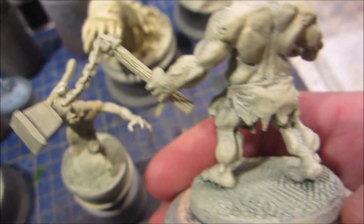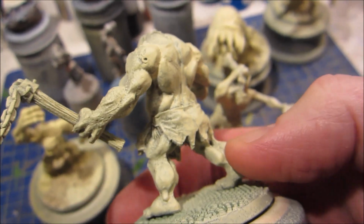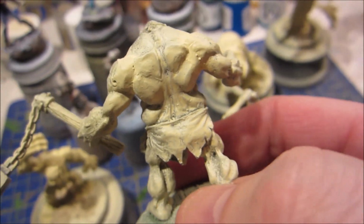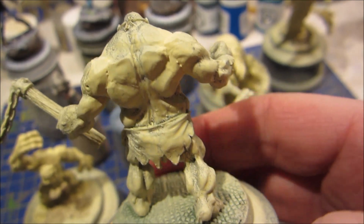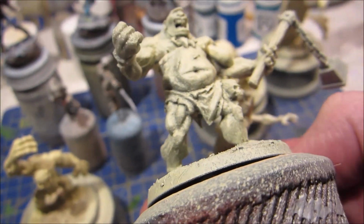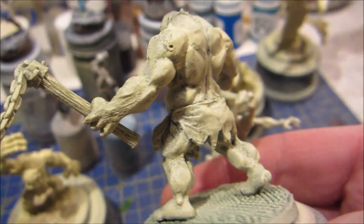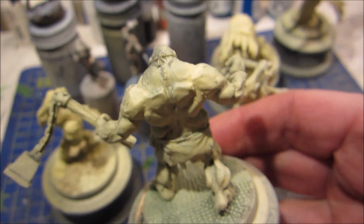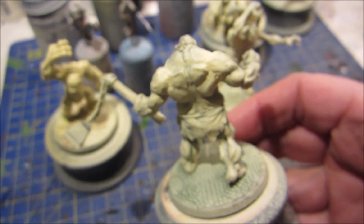But interesting. This one, it shows both the pitfalls and the advantages of resin. It's a resin model, and it had some of the most horrendous mold lines I've ever seen. Well, you can perhaps notice that the insides of his calf here looks kind of squared off and weird. This is because there was major mold slippage on the insides of his legs. It left huge chunks that I had to scrape down. Luckily, his legs are really beefy anyway. I mean, even though I removed like a millimeter of material, you can't really tell. His legs are still pretty thick, and that doesn't look too good, but oh well. Normally, if you look at him from above, you won't notice that.